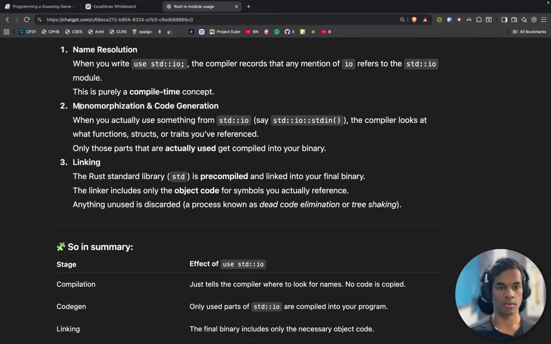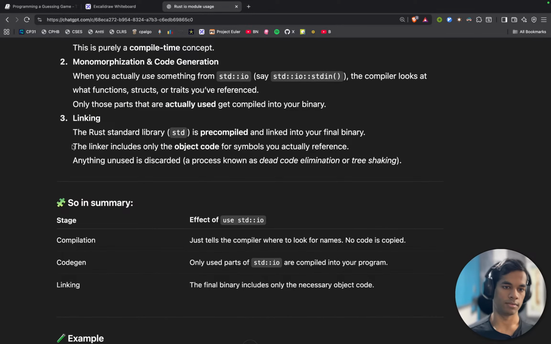Monomorphization and code generation. When you actually use something from IO, say like this, the compiler looks at what functions, structs, or traits you have referenced. Only those parts that are actually used get compiled into your binary. Linking.